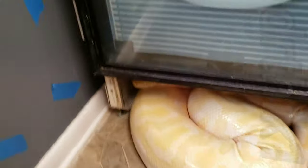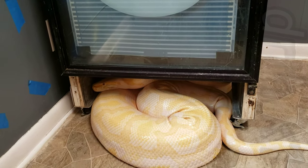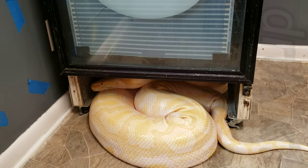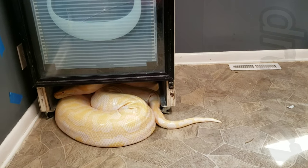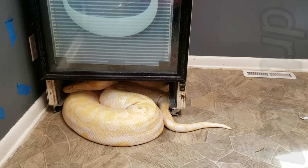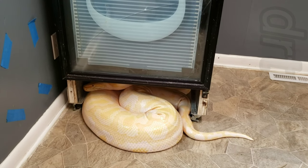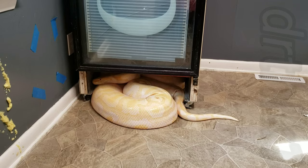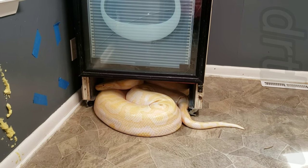This snake — last time I measured her she was just a little over 16 feet, and I don't know exactly how much she weighs. I'd say maybe 150 pounds, could be more. I don't know if she stretched out and cruised the whole house, but I didn't notice anything turned over — usually when they cruise it looks like a burglar broke in because they dump and turn everything over. But this snake chose the smallest, most confined area she could find and coiled up in there.